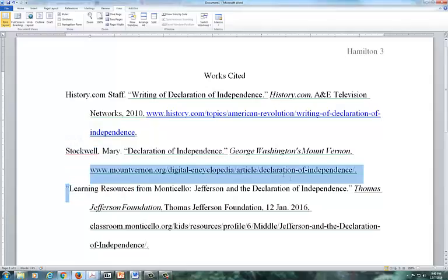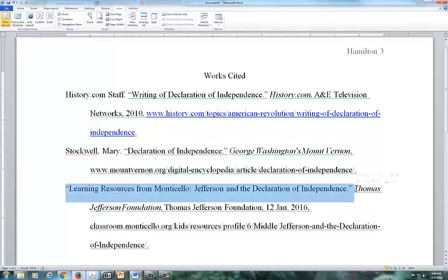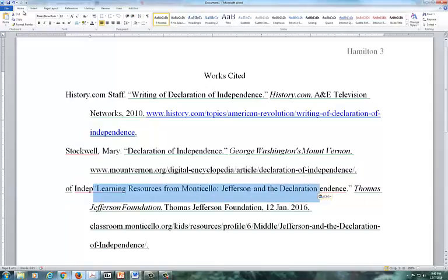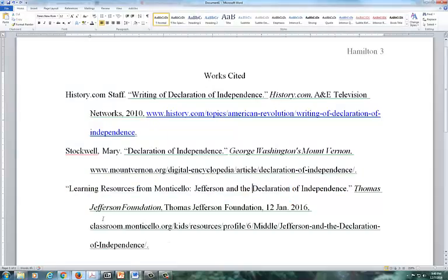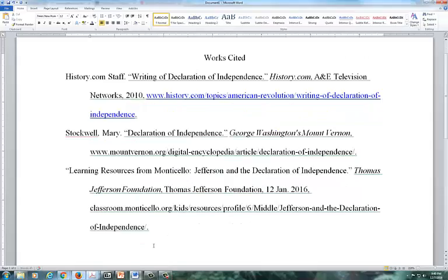This one is going to be a little bit annoying, but if you have a source that doesn't have an author, it's just the name of the source, then you put that name of the source in parentheses. So the in-text citation, for one this long, you can shorten it.